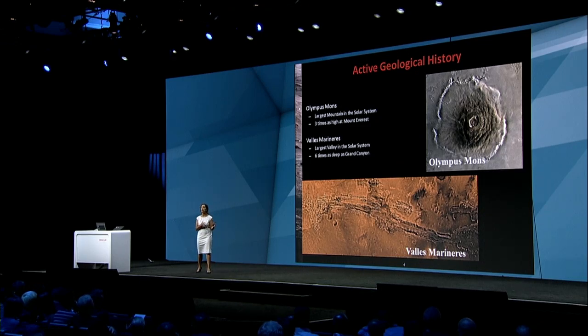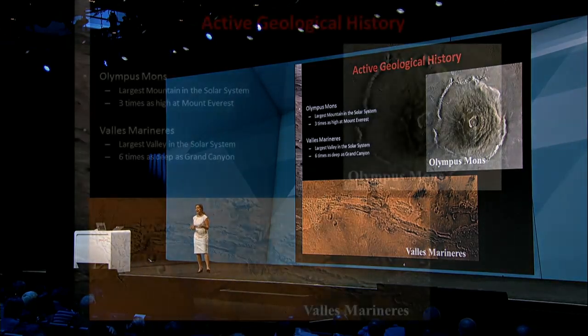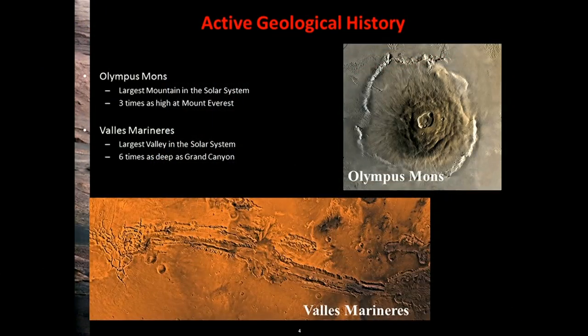So one of the reasons why we do space exploration is to understand how did our solar system evolve, how did our planets evolve. And what we do know is that in the past, Mars was actually very volcanically active. And what you see up here is Olympus Mons. Olympus Mons is the largest mountain in our solar system, and it's an extinct volcano. It's 3 times as high as Mount Everest, so that can give you the scale of how large this volcano was and the amount of material that it probably did spew across the surface millions or billions of years ago.